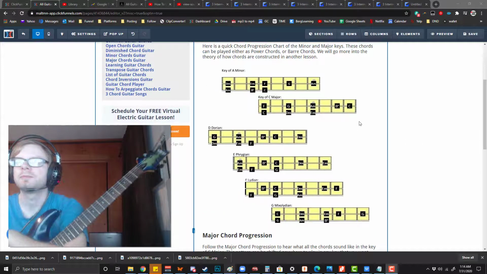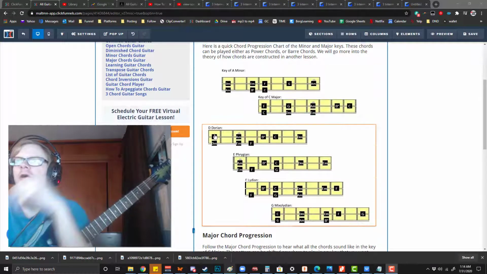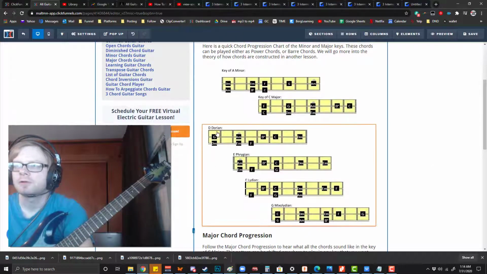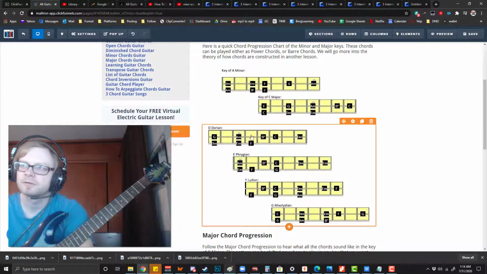This is what I mean right here. We can see that all the chords overlap. If you start on D here and play these chords like this, then it's going to overlap here. If we start from the E, we get this. It's the same thing. If we start on F, they overlap. If you start on one of these letters and play these patterns, which I like to call the letter patterns, they start on a certain letter and follow the natural notes. Notice there are no sharps and no flats.